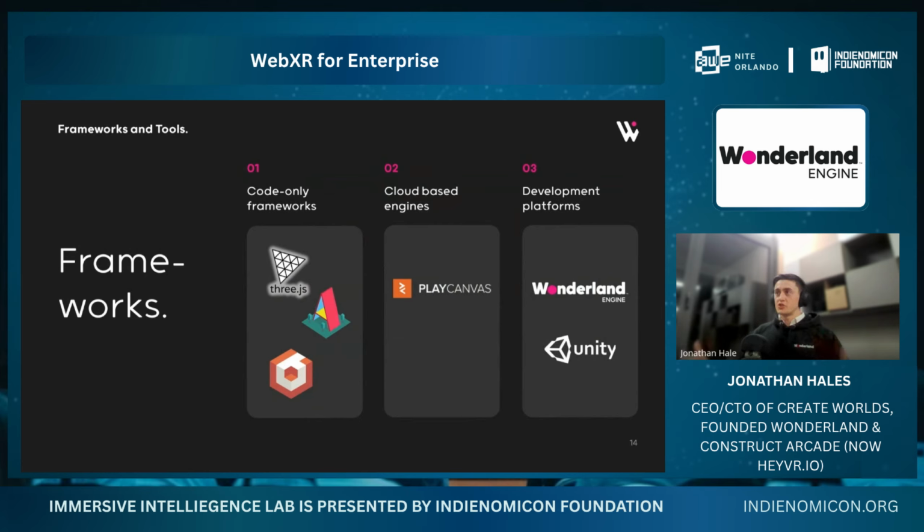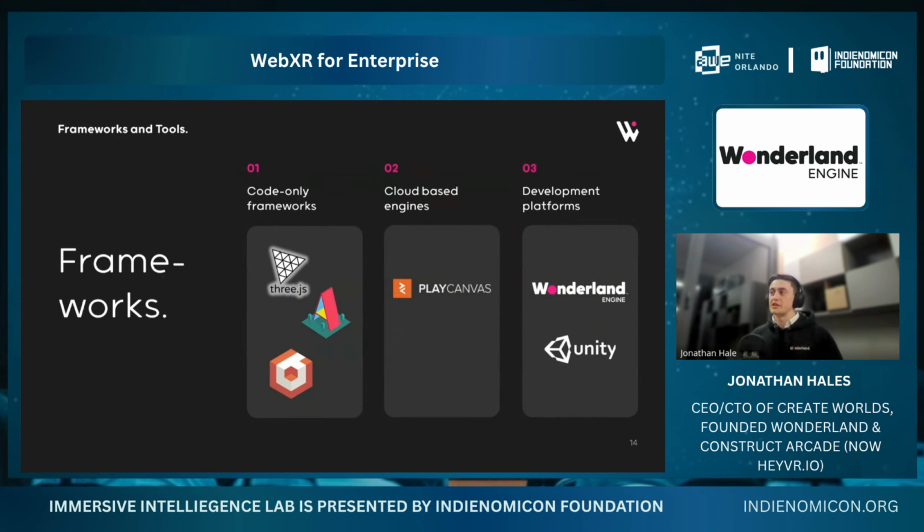If you want something more visual, you can go with a cloud-based engine. PlayCanvas here is the most popular solution for that. You will have to upload all your files into the cloud, into their servers to build your project, but you'll have a nice 3D editor where you can actually place objects and then test on your headset. And then finally, there are development platforms that you're probably most familiar with, like Unity, for example, and Wonderland Engine also falls into this category.